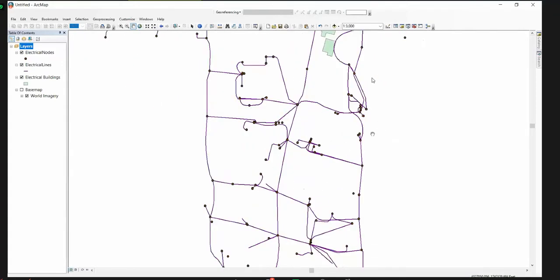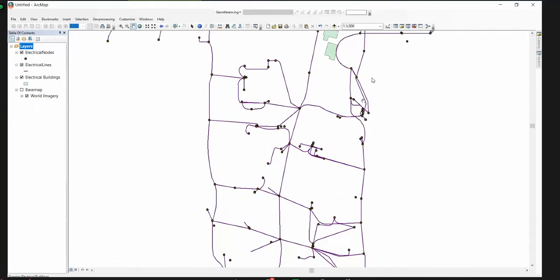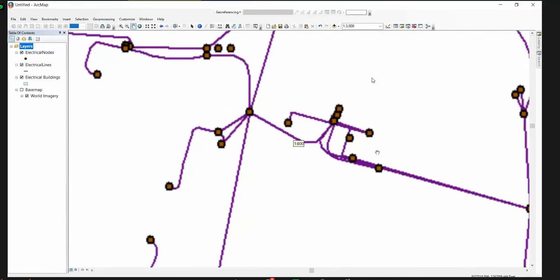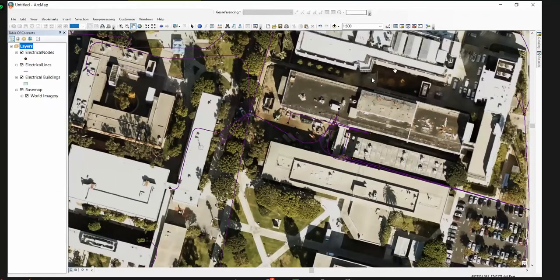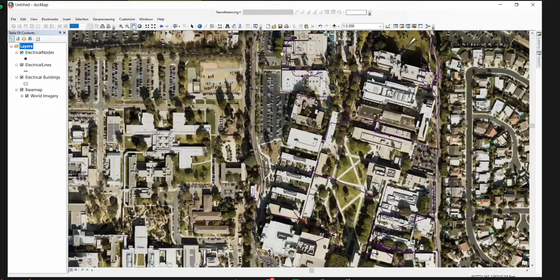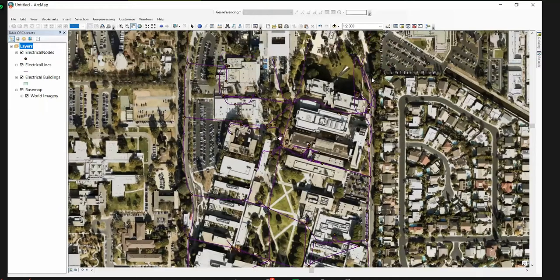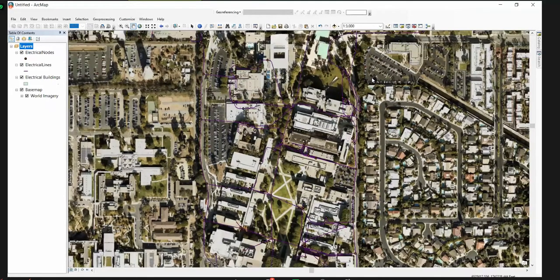Each time you change either where you're looking or if you zoom in, zoom out, it loads it all over again. So I find that if I turn the base map off when I'm trying to zoom in or out, it loads a lot faster, and then I'll turn the base map on. So if you're having a hard time loading your data, try that. So this is just the basics of getting your data onto the map and bringing in the background.